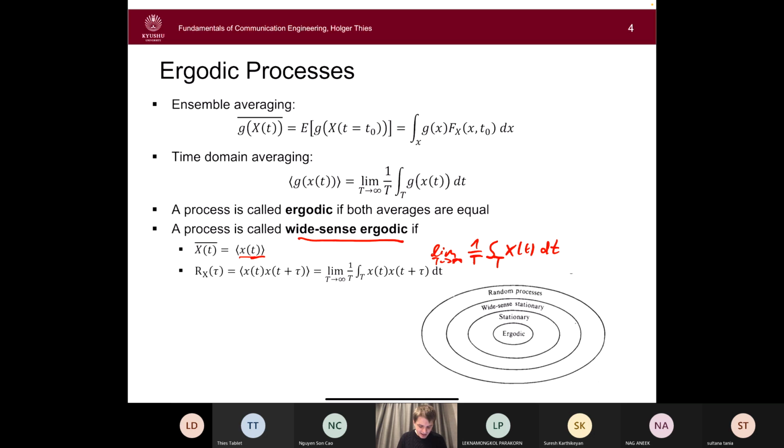Instead of taking realizations at different times, we can take one realization and compute the autocorrelation function using different time points in this realization. So the definition of the autocorrelation function simplifies to the limit for T to infinity of 1 over T times the integral over t of x(t) times x(t plus tau). Ergodic is a stronger notion than stationary, and usually we will assume that random processes we look at are at least wide sense ergodic, because that simplifies the analysis a lot. Okay, so this was the repetition of last lecture.